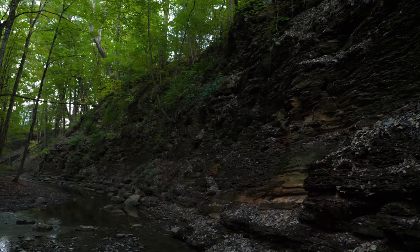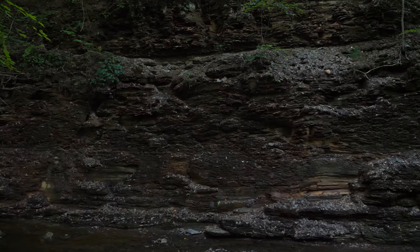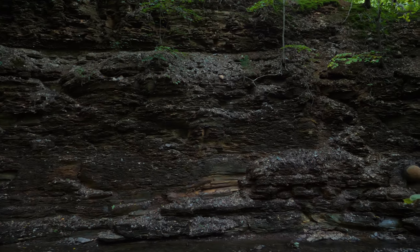But the other thing about the streams is that the erosion from them causes some of the most distinct characteristics of this park, which are the 20 to 40 foot shale walls, or bluffs, that just sort of surround this whole area. It's shale that's really thin and brittle, and it kind of breaks into little pieces — they had a sign describing it as potato chip shale. As you look at this cliff, you see how all these layers of shale are just stacked up, almost like compressed leaves. They create this big, mighty wall. It's the erosion from the river that bashes into the side of this wall and erodes it so sheerly on one side, while creating a more gradual landscape on the other side.